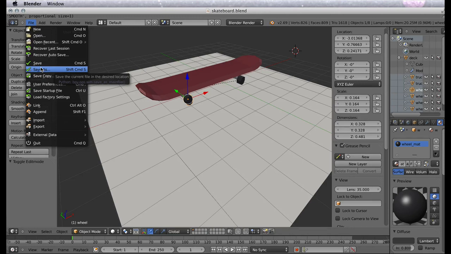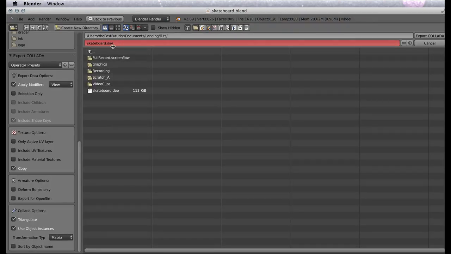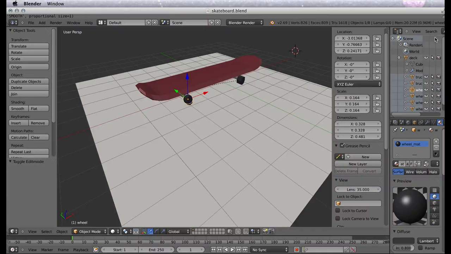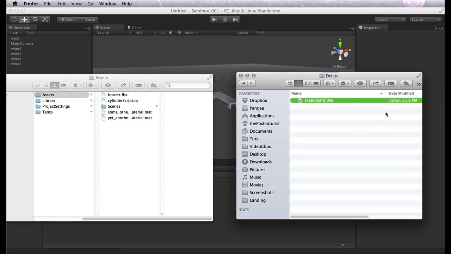It will also read Max, Maya, Binary and ASCII, Cinema 4D, Moto, Lightwave, but while this may seem convenient at first as you can just work from the source file, it has some significant disadvantages, such as having to have a licensed copy installed on all of the computers of the team members, importing useless extraneous data, and will slow down Unity. I can bring in the file either through Unity or through the file browser.